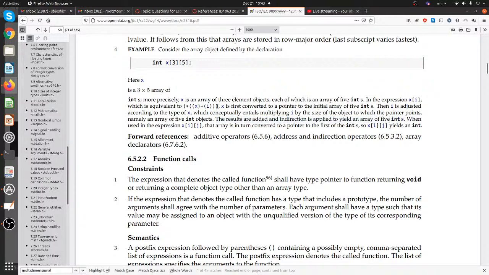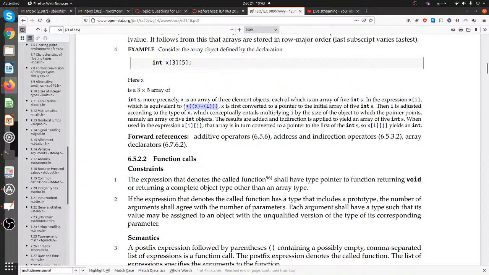But if you pay close attention over here, this is an addition, right? So that means if I do x plus I or I plus x, it's going to mean the same thing. One of the arguments is going to be an integer, and the other is going to be a pointer, which is x. It is okay if you don't understand pointers, and then it will know what it has to do when pointers are involved in this addition. And this we'll see in detail when pointer arithmetic comes.